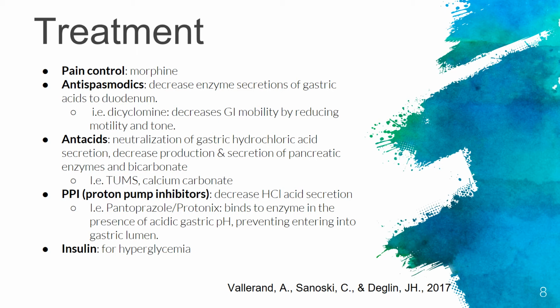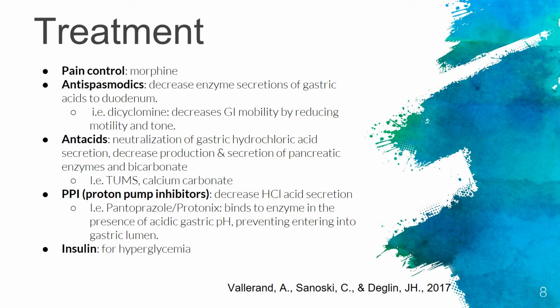And the next one obviously is the antacids, and that is your Tums, the calcium carbonate. There's quite a few different kinds, and that's basically to neutralize any acids in your stomach, because we want the stomach to slow down, everything basically to slow down, so it kind of neutralizes the acids and decreases the production and secretions of the pancreas, the enzymes that the pancreas makes, but we want to slow all that down.